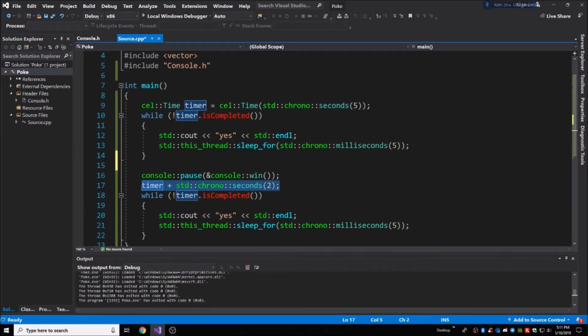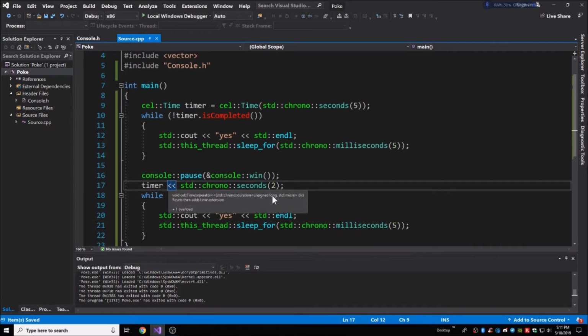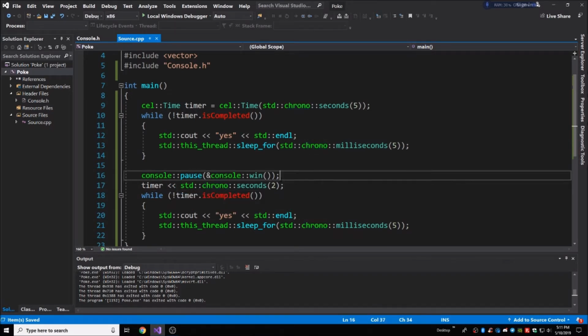The way you fix this is using the left shift operator. As you can tell, there's no errors. This is because the left shift operator allows you to add 2 seconds.